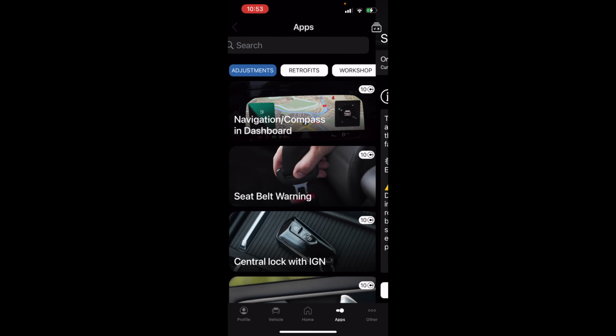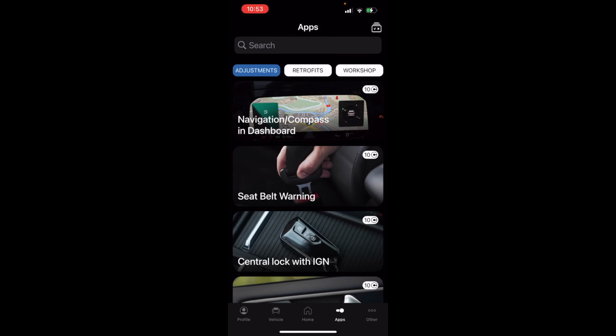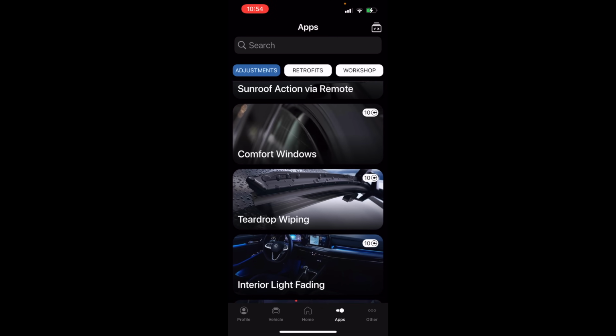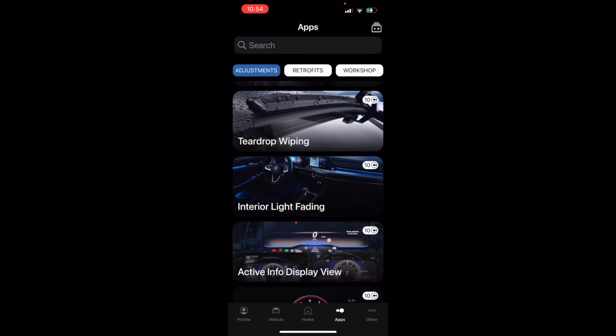So I think having that as an option is pretty cool. I'm always, at least most of the time anyway, going to code it myself. If this is your first time messing with that stuff, use the credits. You got like 200 of them when you bought the tool, go ahead and use them. You can see we got a bunch of stuff. Comfort windows, I probably will, just to try it, use that.